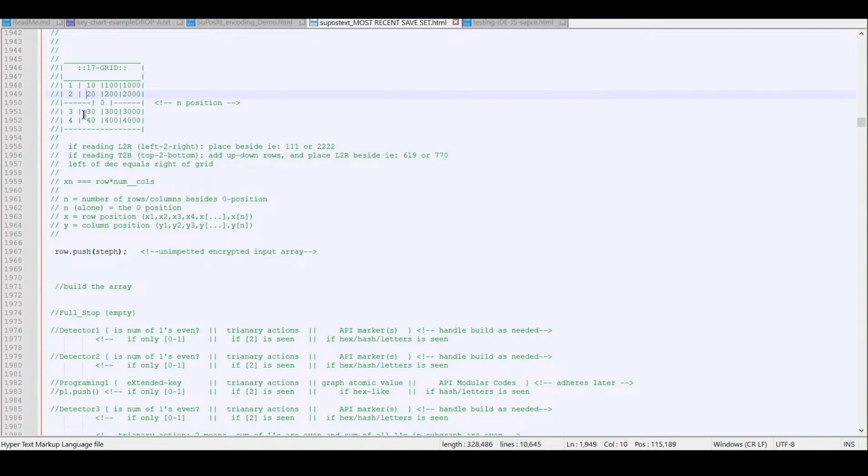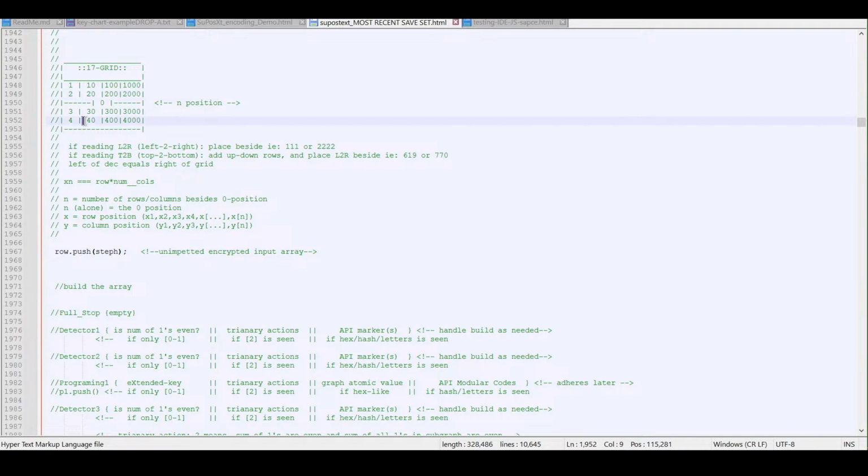So here and here is the example. I believe 1 and 2 is 6, and then 2 and 3 is 9. So we just have a way of saying, okay, if it's up and down, we have a set of number sets, and if it's left and right, we have number sets.